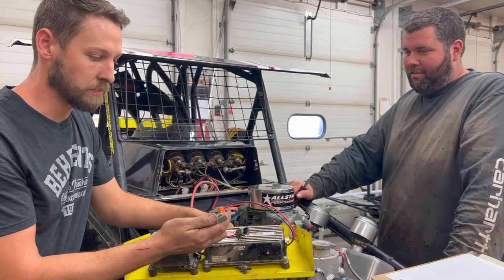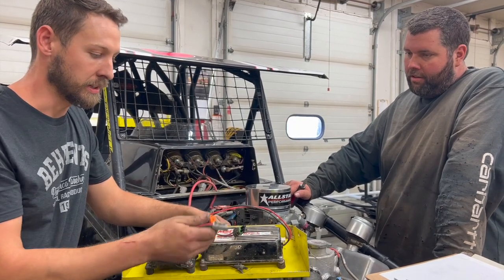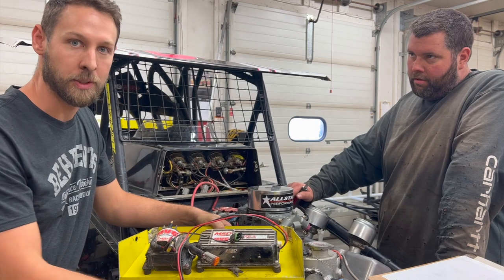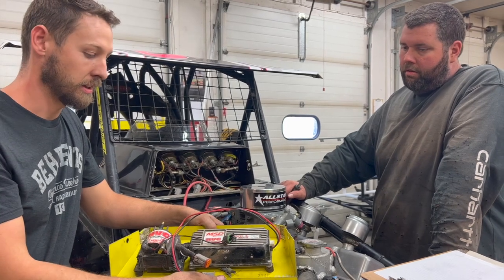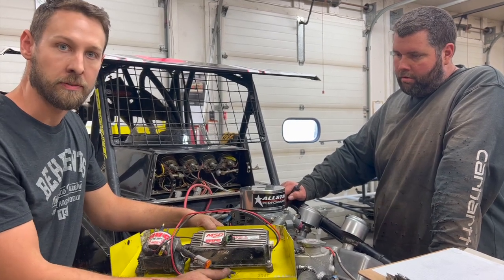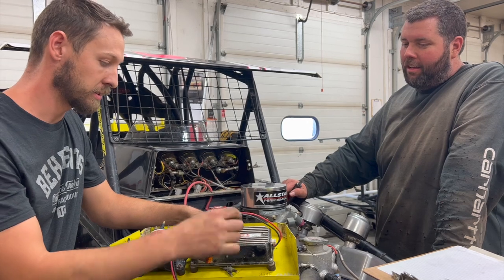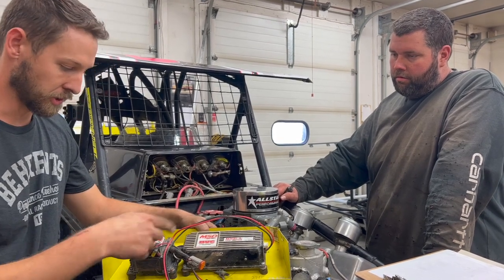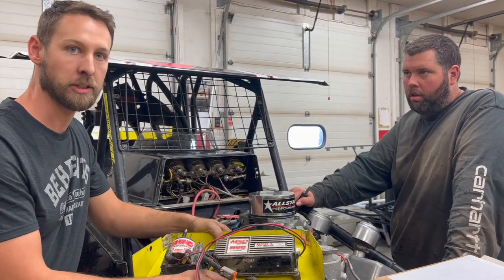We've made all of our big blocks the same plug so that when you have races like the Fulton 200 and you're not required to run that box, it easily interchanges. One important thing: when you switch these boxes, the timing is often off like two or three degrees. So you need to reset the timing every time you change the box, because if it ends up advanced you could ruin the engine, and if it ends up retarded you lose horsepower. The black box has supposedly higher voltage — it's HVC, high voltage current coil — basically just a better spark. This one seems to spark more and burn out the plugs more, so I have to change the spark plugs more often.